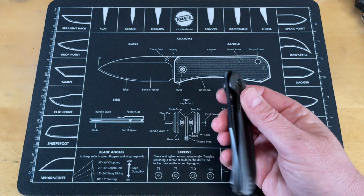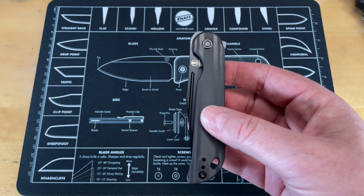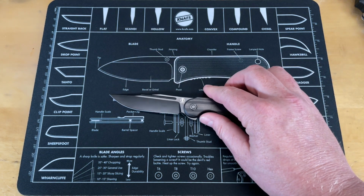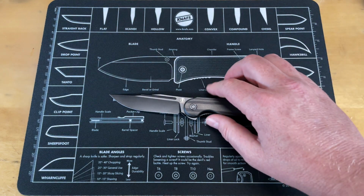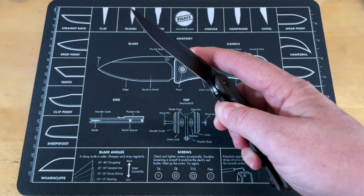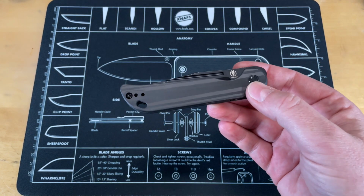So I've carried this for about two weeks now. It's been in and out of pocket. The action on it is amazing. Let's just go ahead and get that out of the way. We're just going to talk about the good things of the knife first. Action on it, amazing. First of all, it is not a heavy blade. It's not a heavy knife. The action on it, drop shut.